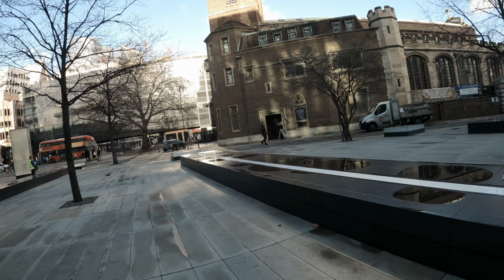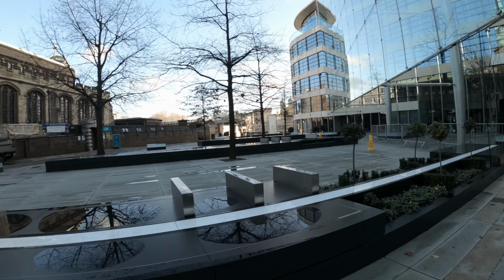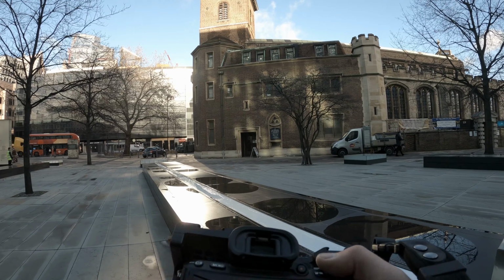Okay guys, so we're close to the London Bridge. And the thing is, I saw these puddles here and I'm thinking to do some reflection shot, but we'll see what we can do. Let me use the manual focus.